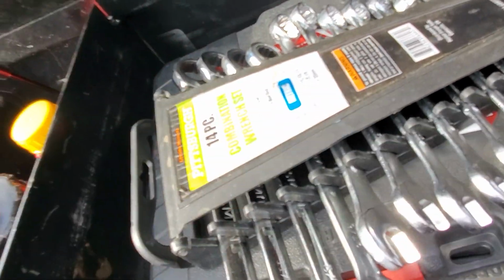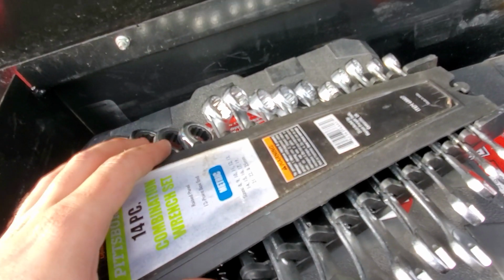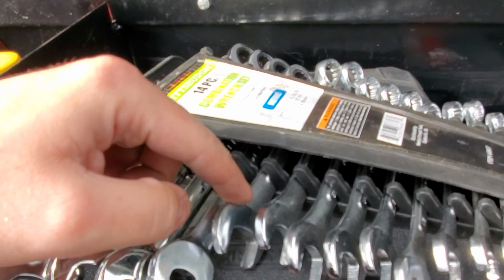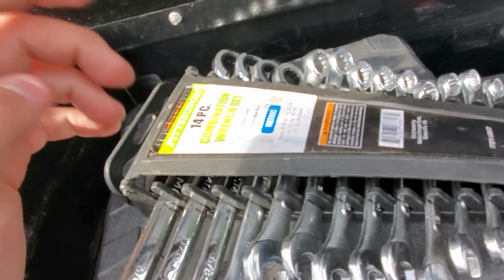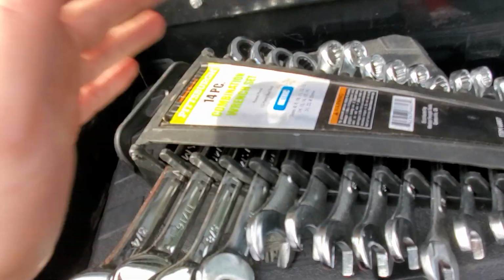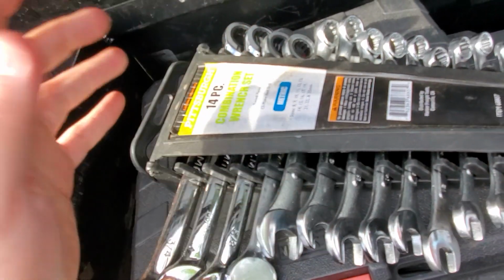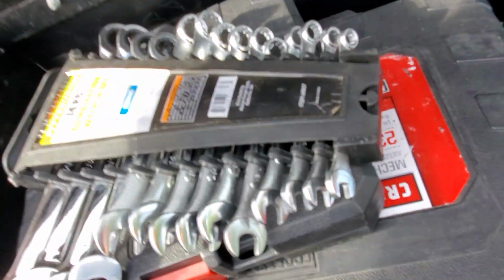I can't remember what happened, but for some reason in Salt Lake, I needed to buy one wrench, and the closest thing we had to the location was Harbor Freight. I just can't remember why I had to go out and buy these. But anyway, I went out, bought these tools. They did the job, and they were laying around in my container for years. Came back around, found them, and I put them in here.